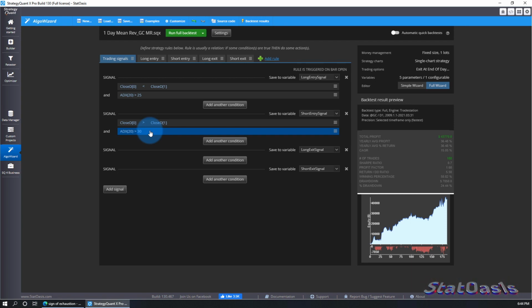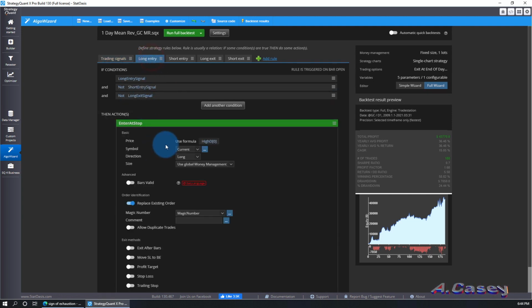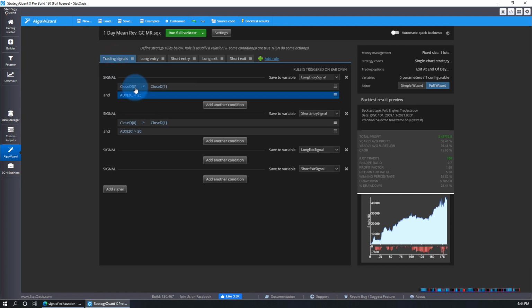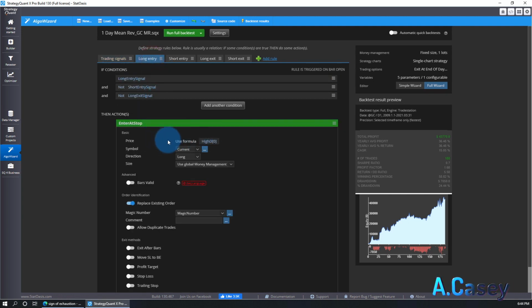Now, I forgot to mention in the last video that with this strategy, you don't go long next day on market. You will go long next day when it breaks the high. So remember, we are going long here. There is a dip, and then we'll go long the next day. But we want a confirmation, and that confirmation is that we break the high of yesterday. And of course, on the short, we break the low of yesterday. You do this by adding enter at stop.